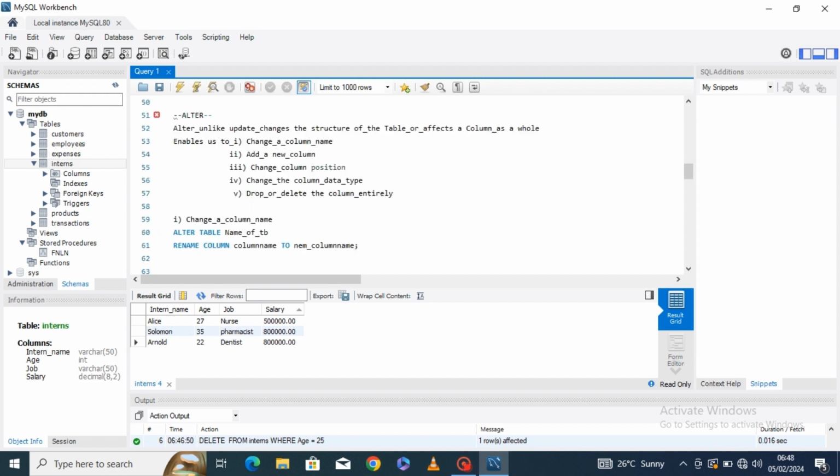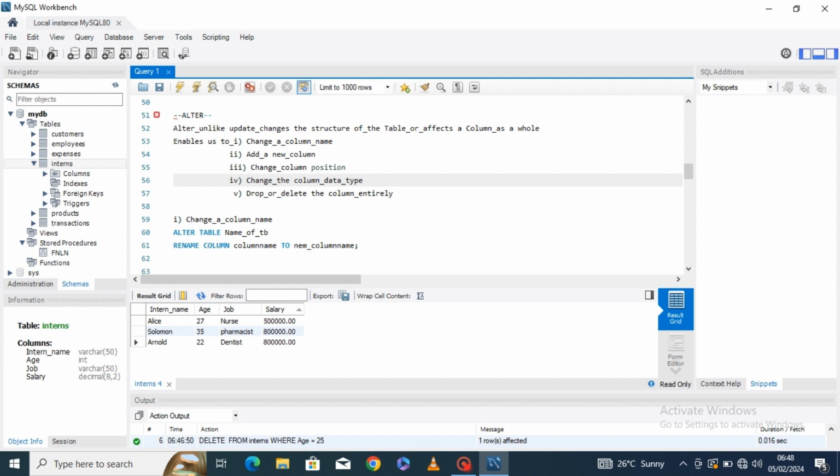In our last concept of this video, we are going to look at alter. Alter has a bunch of uses, and we're going to look at the very important uses as I've listed down below. Unlike update, alter changes the structure of the table. It affects an entire column, as we are going to see.